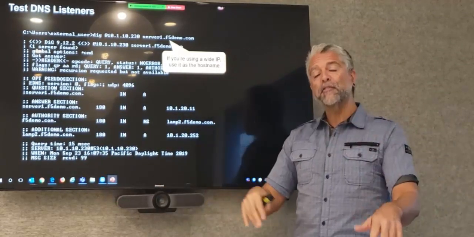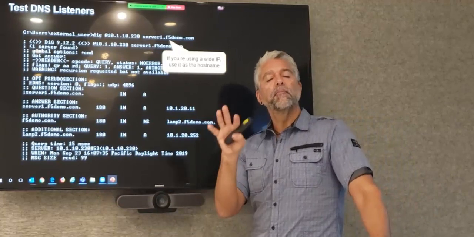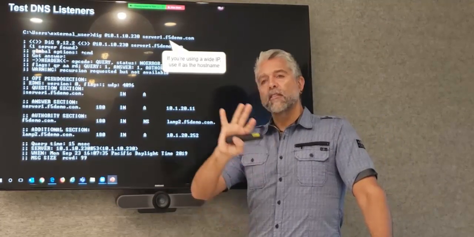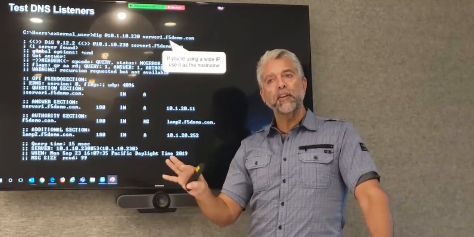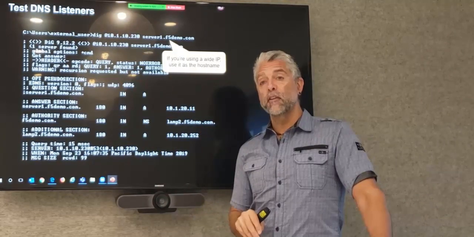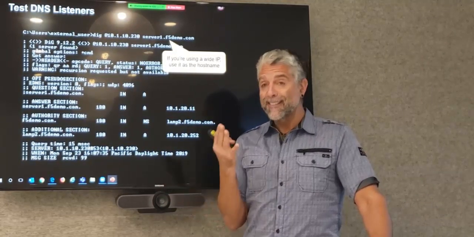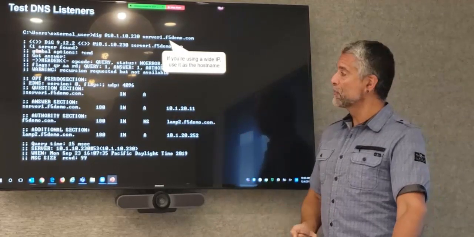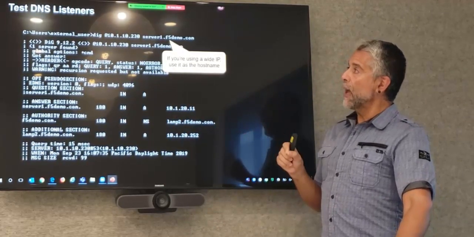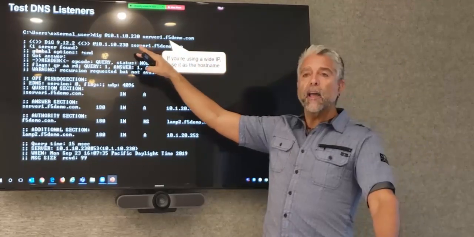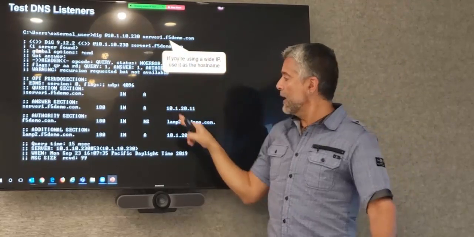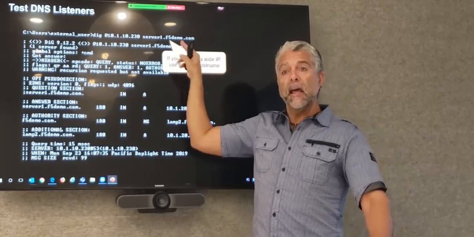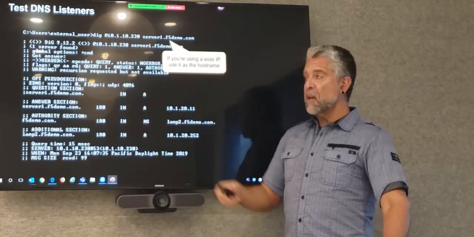Now we have a lot of tools and statistics built into the configuration utility, so you can actually see exactly what answered that query for us. Now the dig command is a one-time command. I run this command, I get an answer. I could run the command again, I could get another answer, and keep on going.